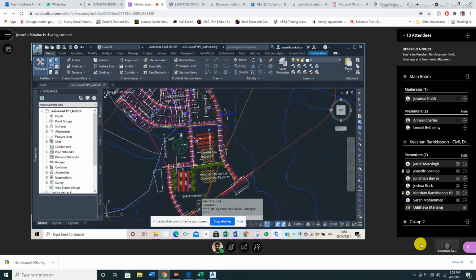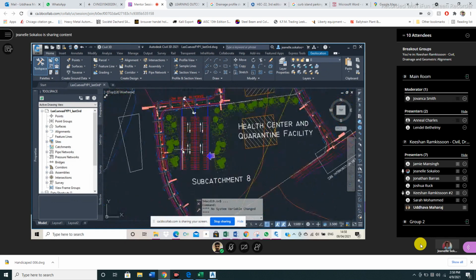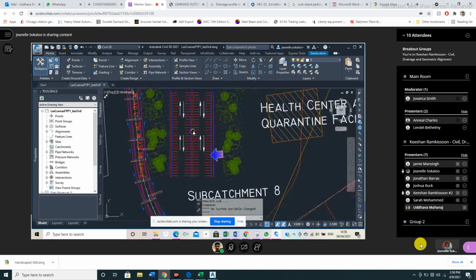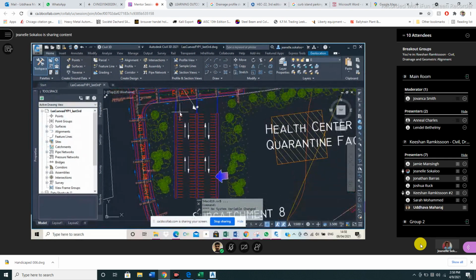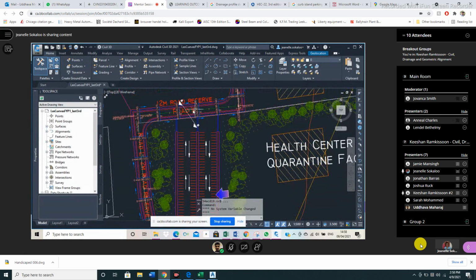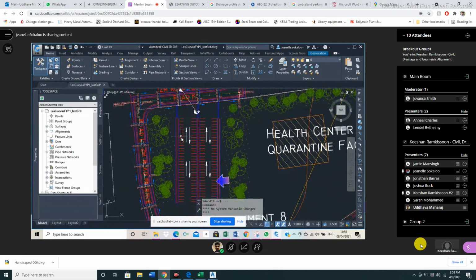Okay. So for the car park, I'm not done, but this is what I came up with. There would be a kind of slotted drain here leading to this road, the roadside on road K. So it would be sloping this way to that drain, and that way to that drain, that way to that drain, and out.